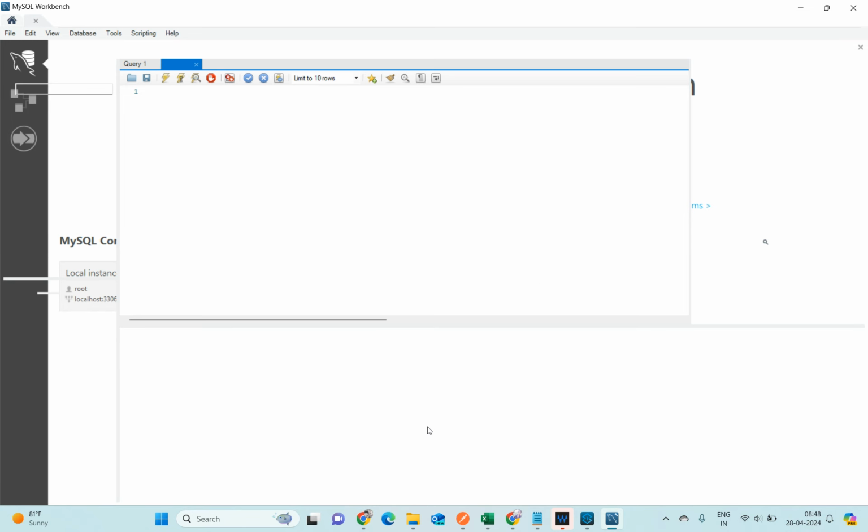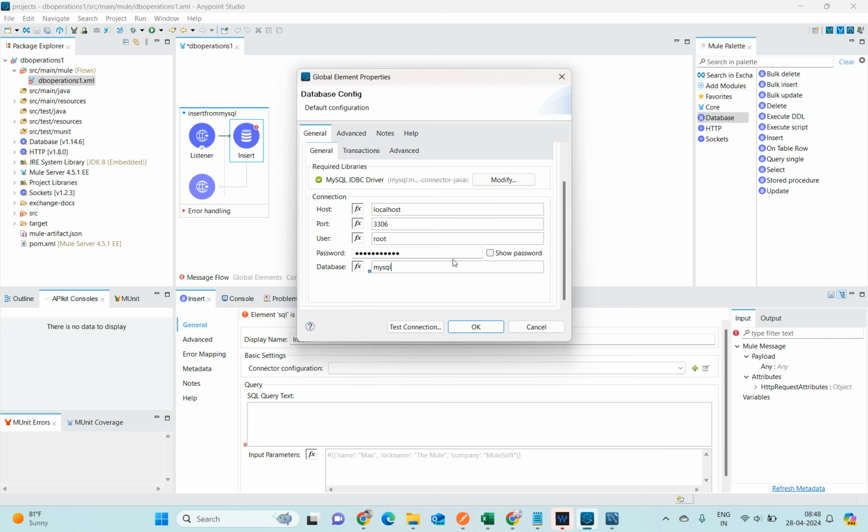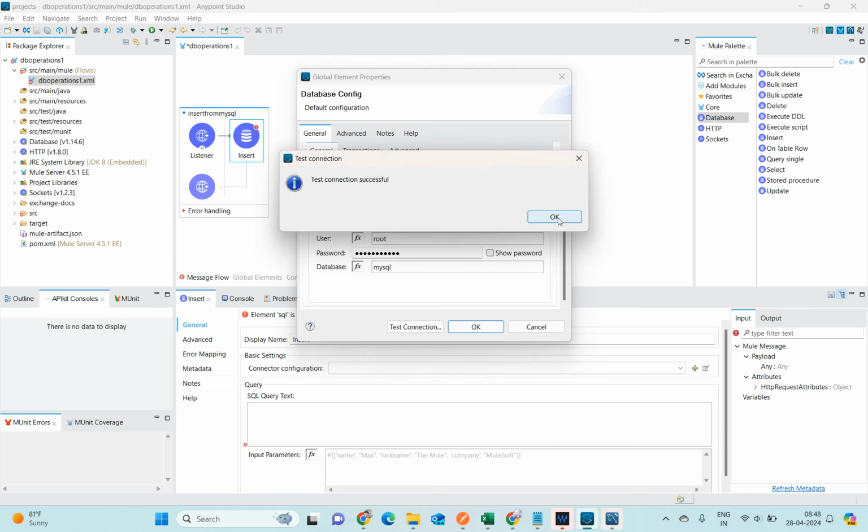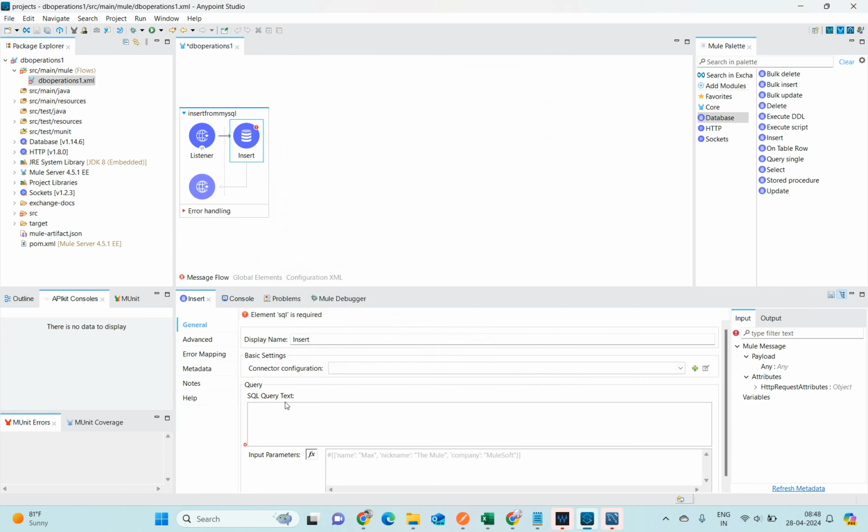So I'm just going to log in to MySQL Workbench. Now just the same details I have given here. So for test connection, I gave the details. Test connection successful. I click on OK, and here we can write a select query.